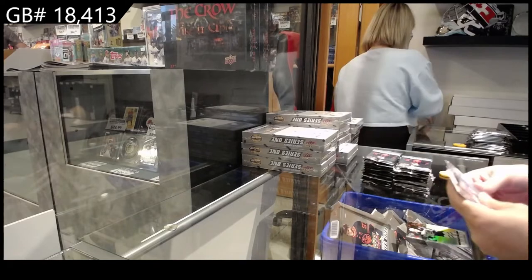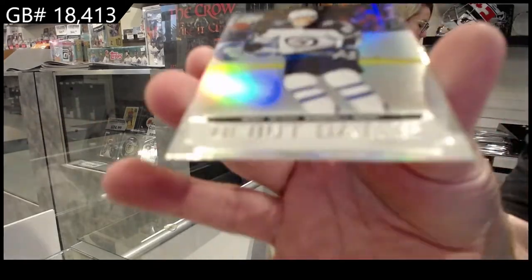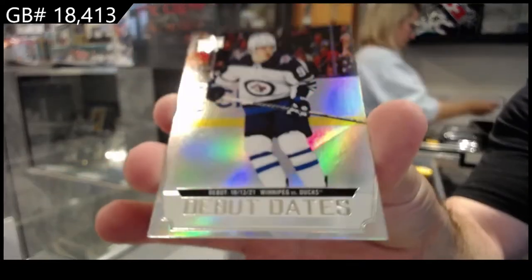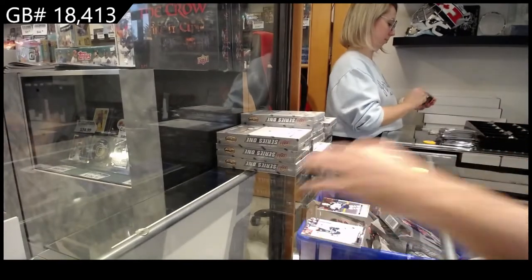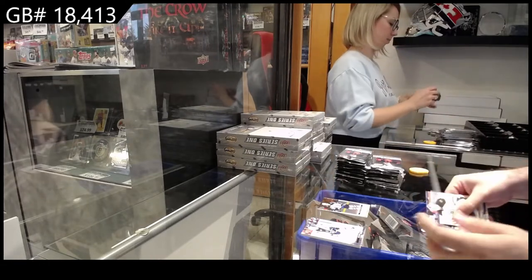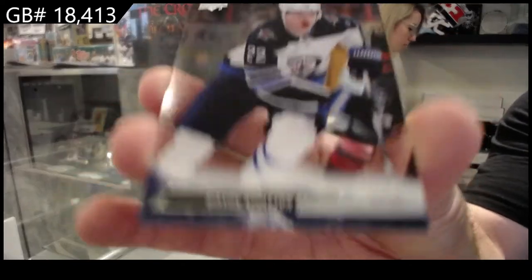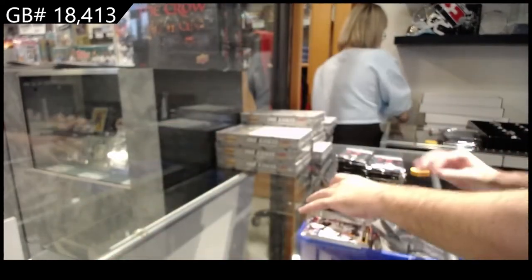They're nice. I like them. We've got a debut for the Winnipeg Jets of Perfetti. All these are firsts for me to open. Winnipeg Jets, I actually really like the design of these. I'll give them that. Alright, we've got a clear cut for the Winnipeg Jets of Appleton. Apparently it's only Winnipeg in my boxes. Appleton, clear cut.